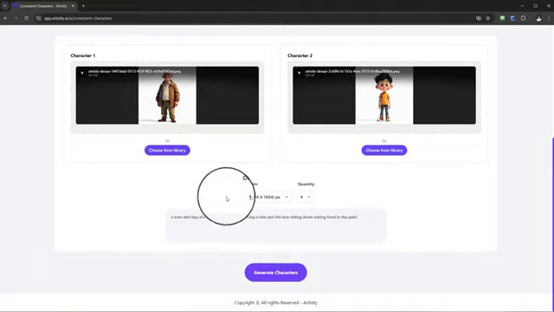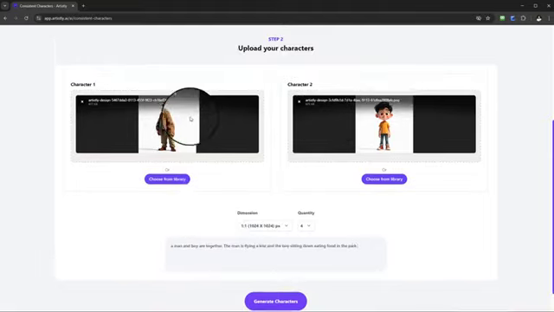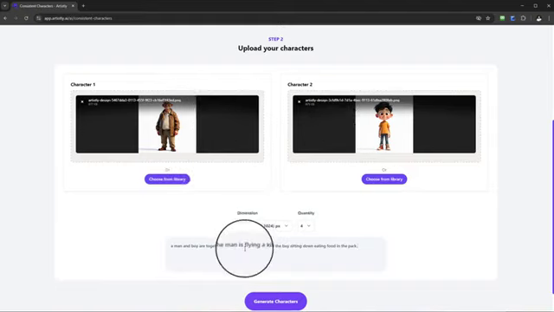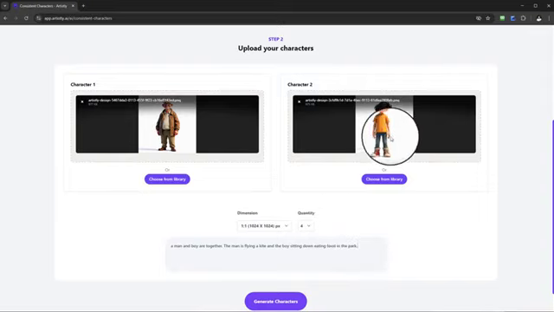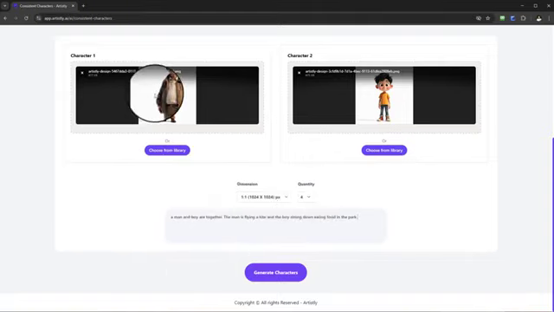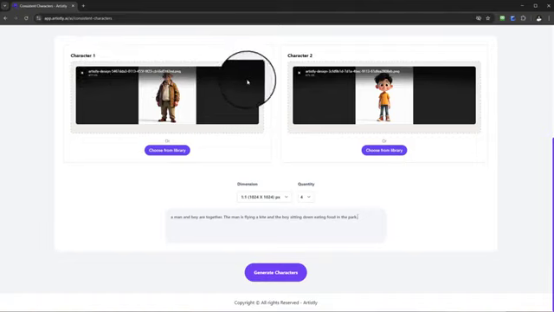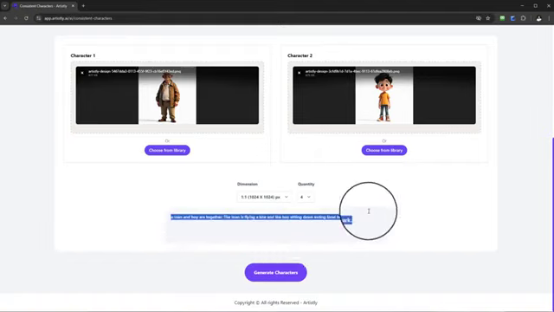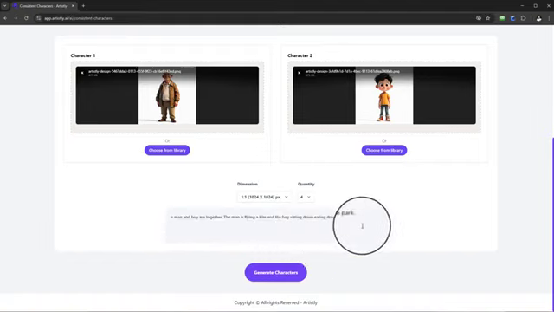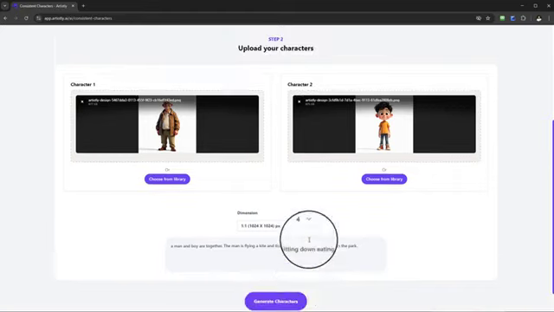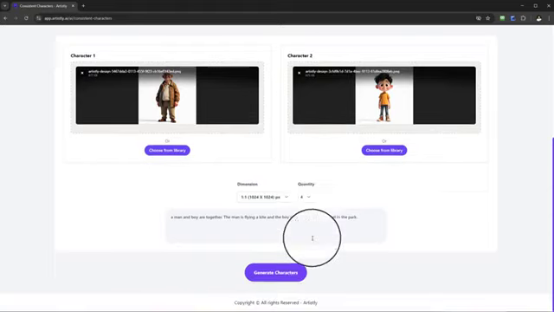Now what we're looking for is that these 2 subjects are going to be together, and that the man is flying a kite and the boy is sitting down eating food. Ideally, I think the boy would be flying the kite and the man would be eating, but we're going to go ahead and go for this. So what we're looking for is the AI to first take the characters and then repurpose those exact same characters in the actions that we designate, i.e. the prompt. So it's always best to have as much information here as possible in terms of what you're looking to achieve with those characters in your particular story or narrative that you're building out.